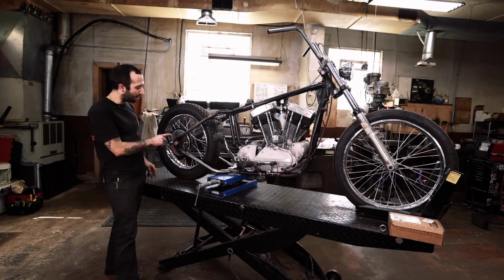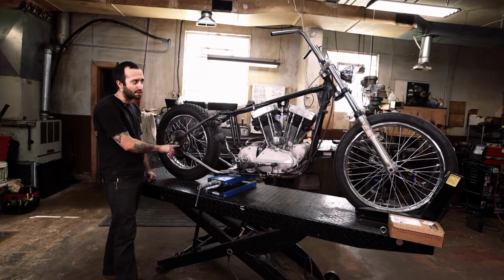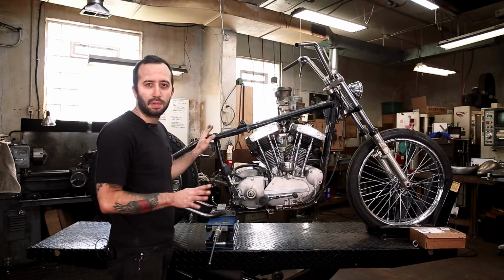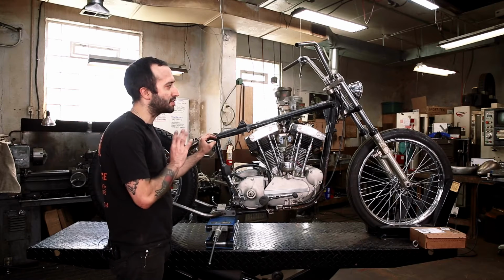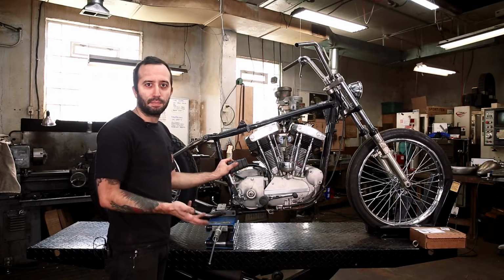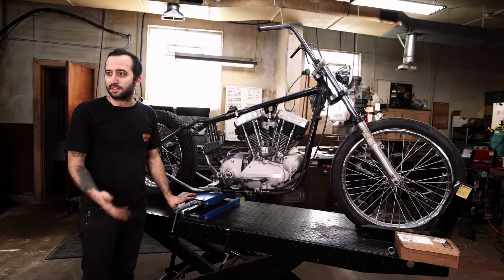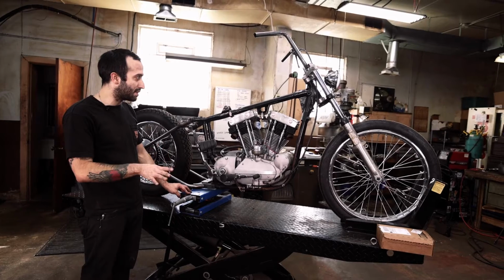We'll look it over, and I also still have to drill and tap a hole for the brake light switch. But this doesn't need to be together anymore, so we're just going to finish taking it apart and separating everything into bins and keeping it organized, getting it ready to go back together for final assembly. So let's finish tearing this thing apart.